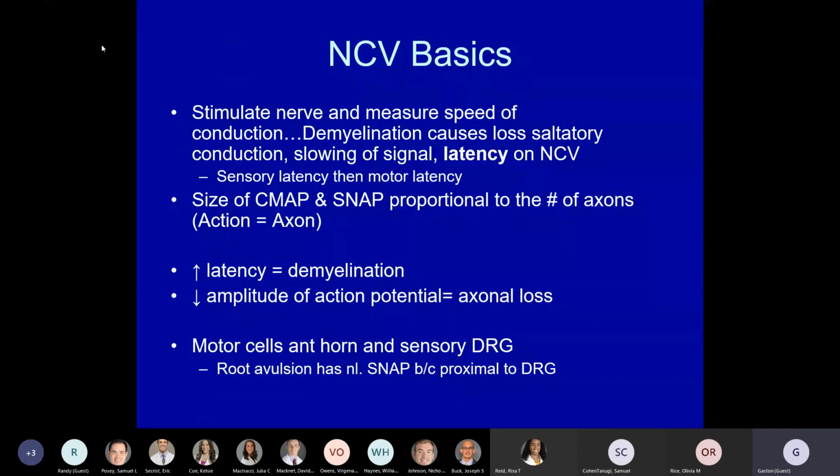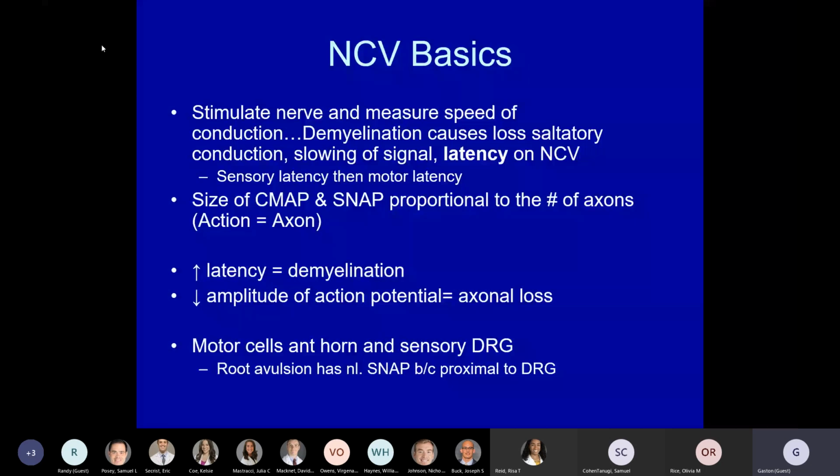Speaking of EMG and nerve studies, here's the basics for OITE. The way you do the test is you stimulate the nerve from point A to point B, and you're measuring how long does it take the signal to get from point A to point B. As a nerve has, remember, moderate carpal tunnel demyelination, you lose that saltatory conduction where it can jump from node to node. Therefore, it takes longer to get from point A to point B. That's measured as increased latency on nerve studies. So if you see sensory latencies are prolonged or motor latencies are prolonged, that indicates demyelination.